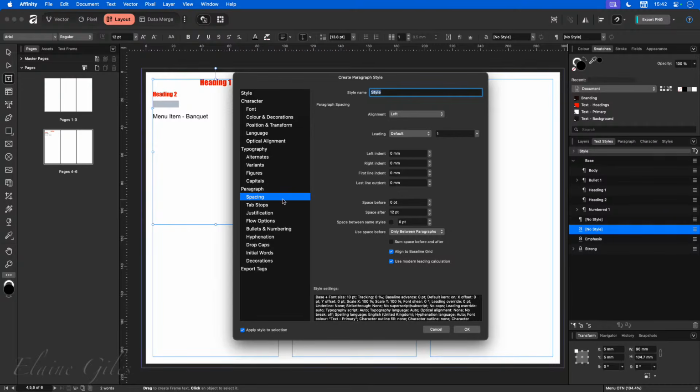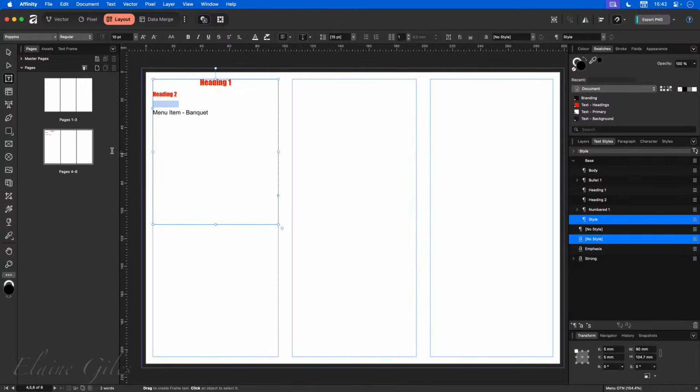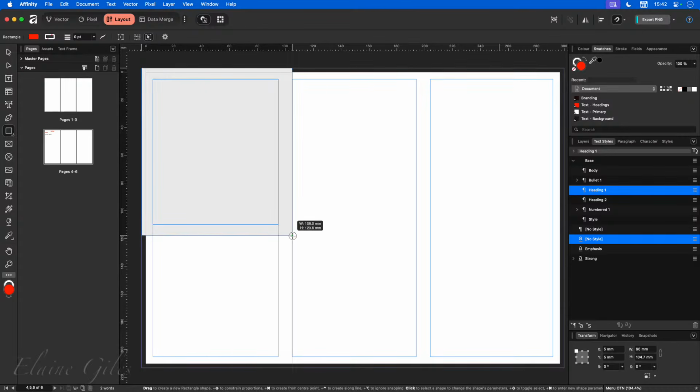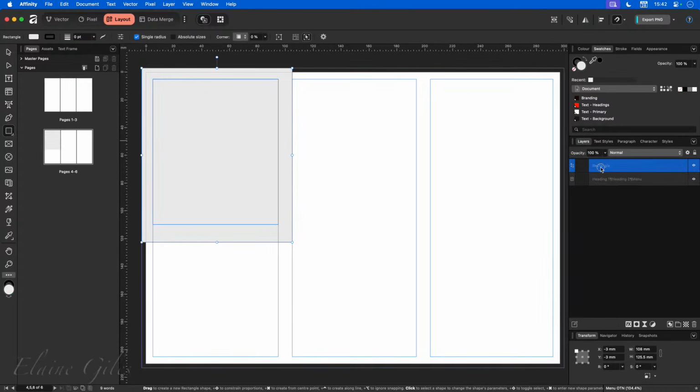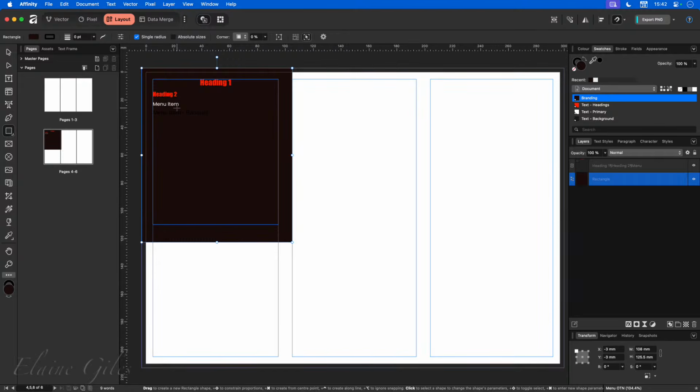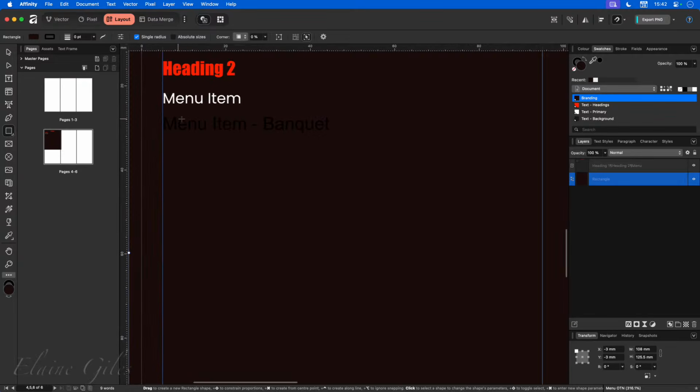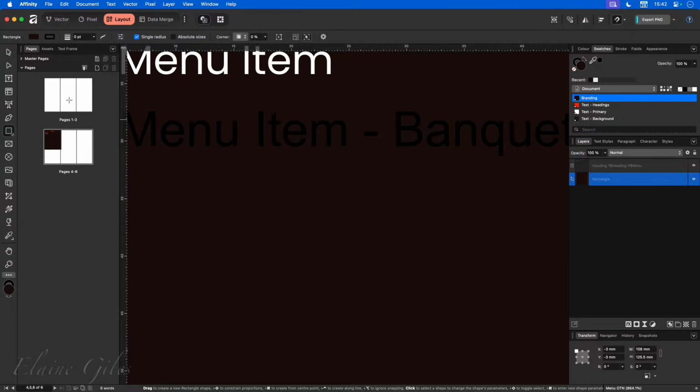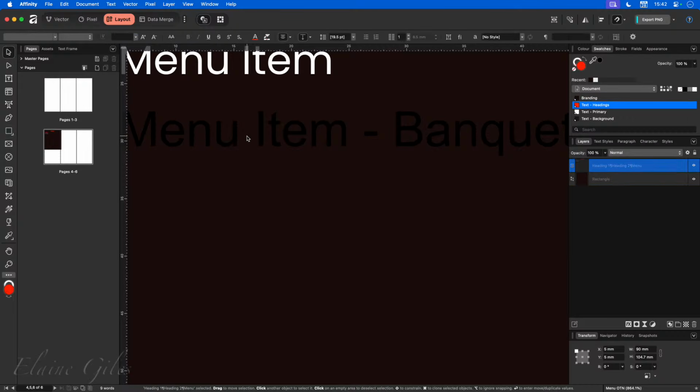So I'm going in here to the spacing. And in the spacing here, I'm seeing weirdness with this, but I'm going to plow on. If it all goes wrong, I'll fix it. Right, our spacing before is 0 and our spacing after is 4. So let's put 4 in there. Right, obviously we can't see that now. So just so we can see it, I'm going to put a box behind it. That at the moment is on the top. Let's move it behind it and let's fill it with our branding colour. And now we can see menu item. But what we can't see very well, it's there, trust me, is menu item banquet. But that's going to be fine because we're going to go and sort that out.